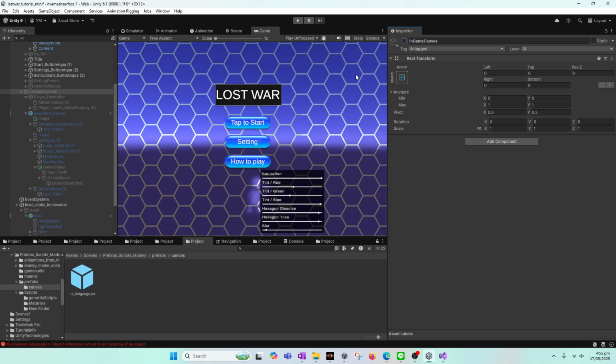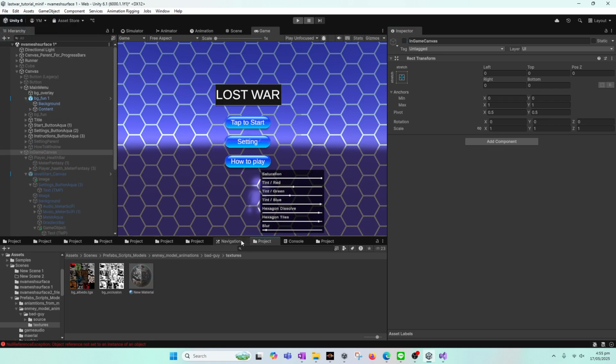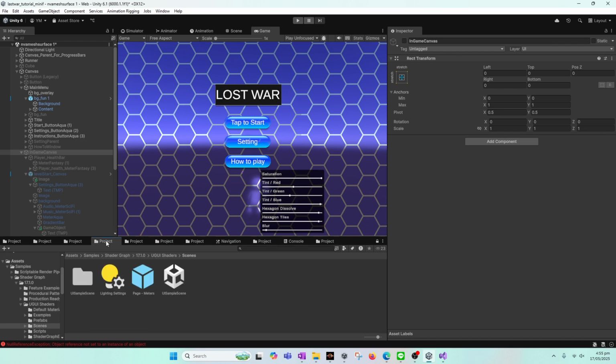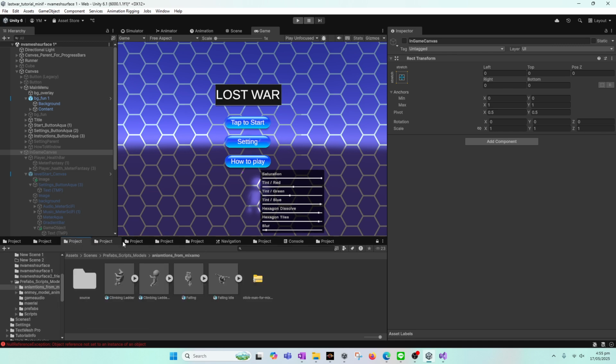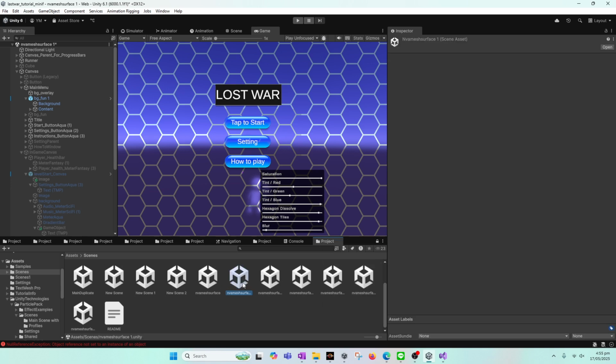The in-game canvas will be hidden in start. Before saving it, we can make a duplicate. So this is NavMeshSurface 1. We'll lock it and I'll duplicate it.